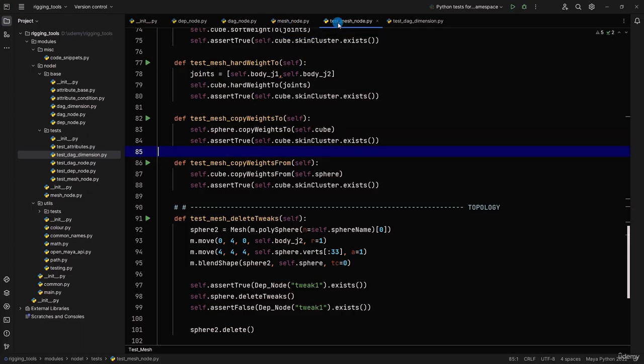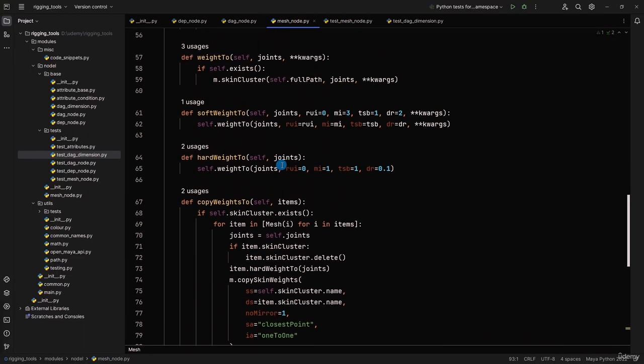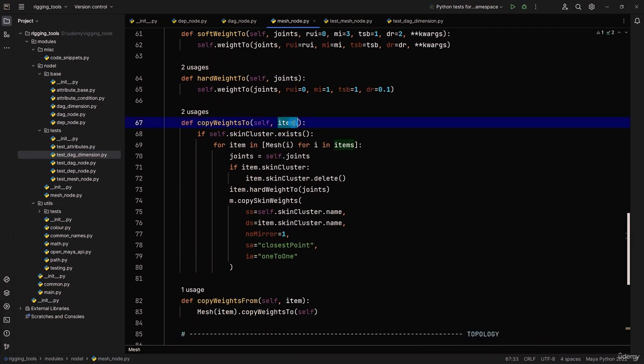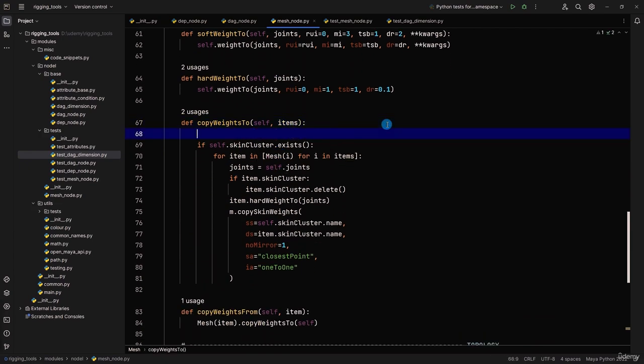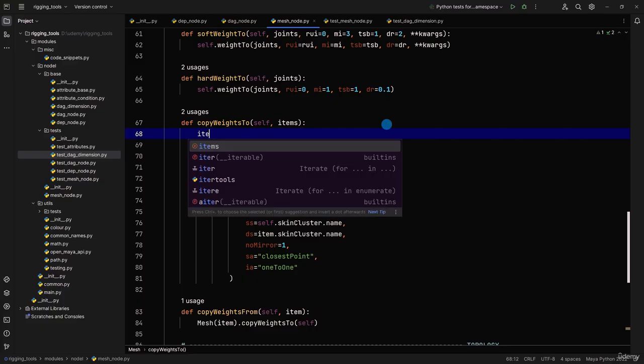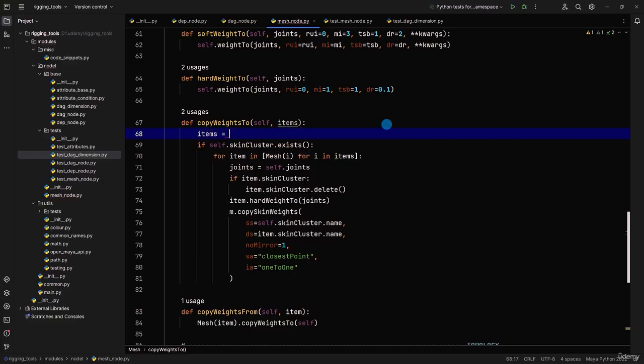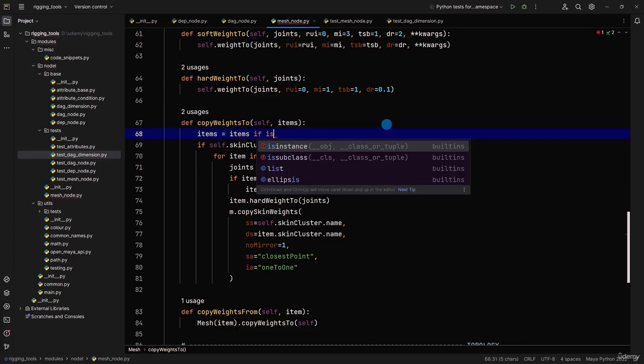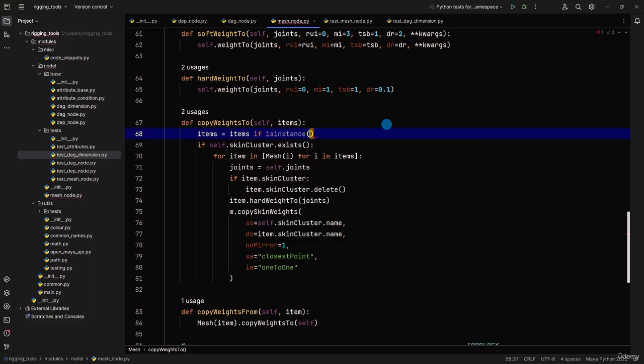So let's go back to our mesh node. Copy weights 2 and items. Now, if items... so items is going to equal, I'm going to override this, items if items, sorry, I should say is instance of a list or a tuple.